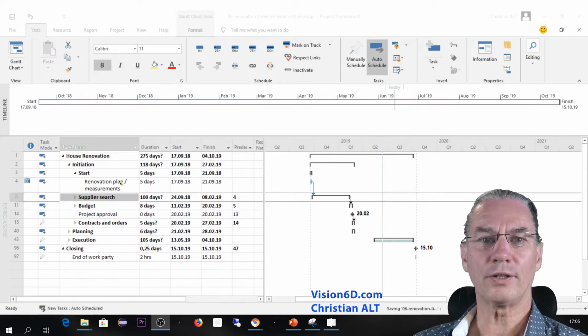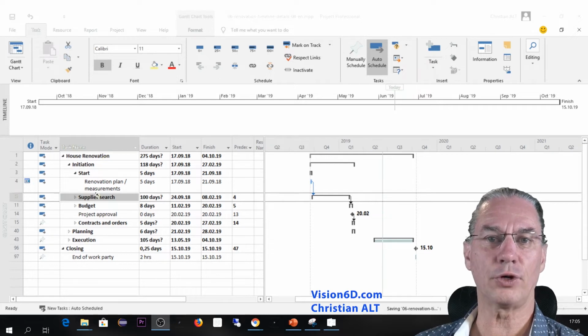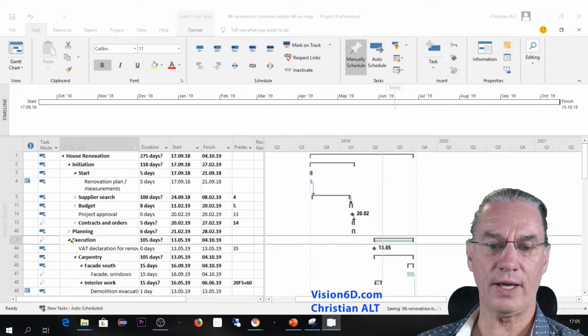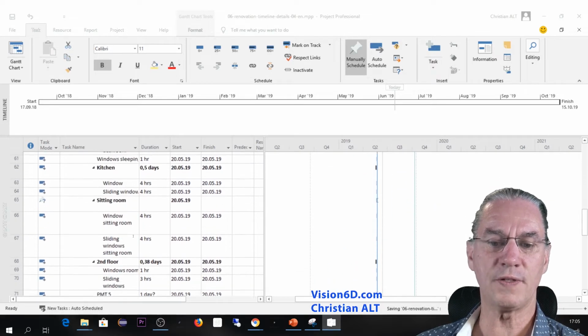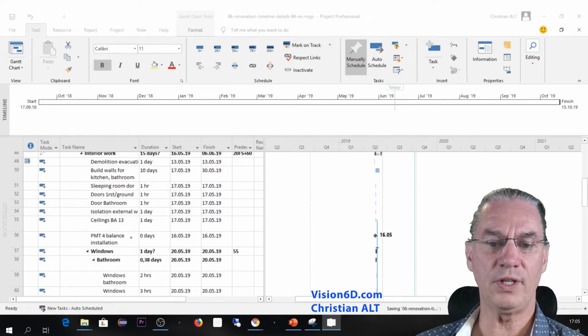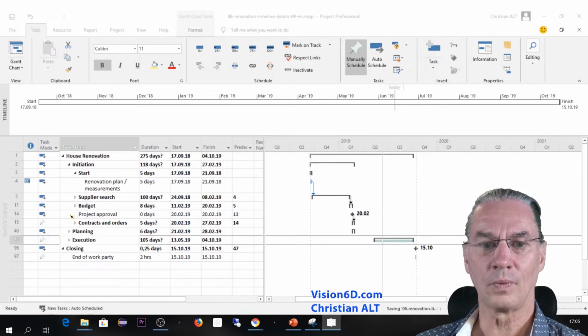So the project of the house renovation is displayed in front of you with its most important parts. But of course you can open execution and you will see all the details of the project. So this is what we are providing you on our website.